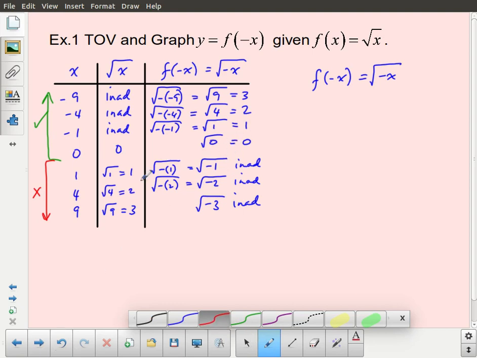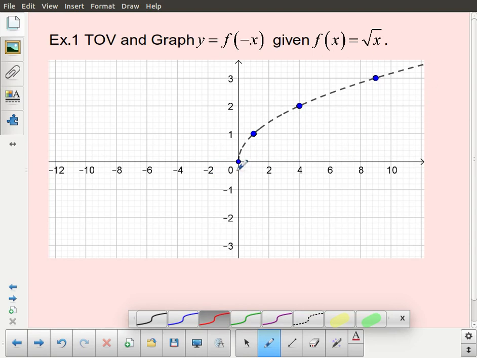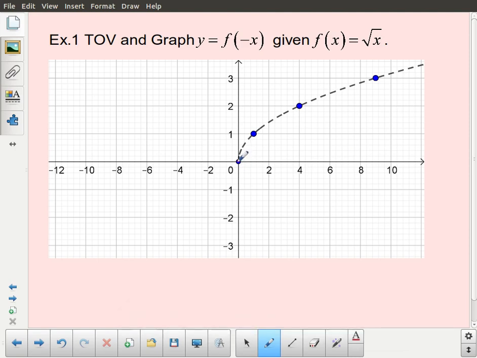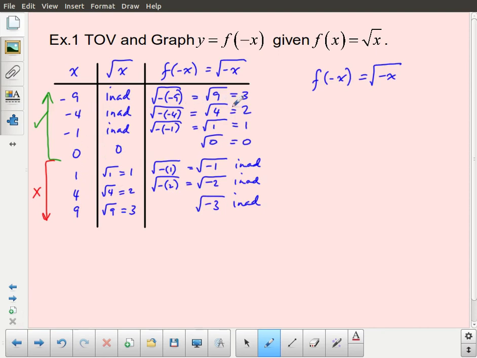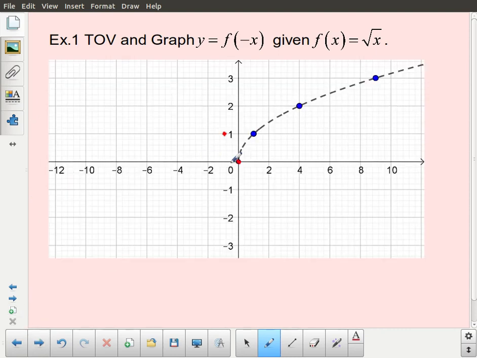So let's go ahead and take a look at the graph. Now in the original parent function, I had positive values which were okay, but that's not going to work anymore. This value at 0, 0 still exists, but now we go to -1 and +1. That gives me a point here. And then at -4, it's negative of -4. So just going back to my table of values, when I had an x value of -4, I actually ended up with a y value of +2. So an x value of -4 gives me a y value of +2. And an x value of -9 gives me a y value of +3, pardon me. And so my new graph looks something like that. I know I didn't do a great job. I didn't quite hit that point, but believe me, it's hard to draw these things nicely, especially using this stylus.